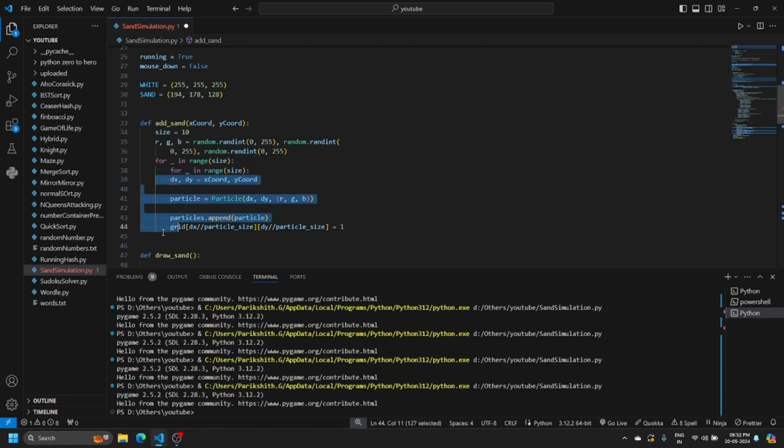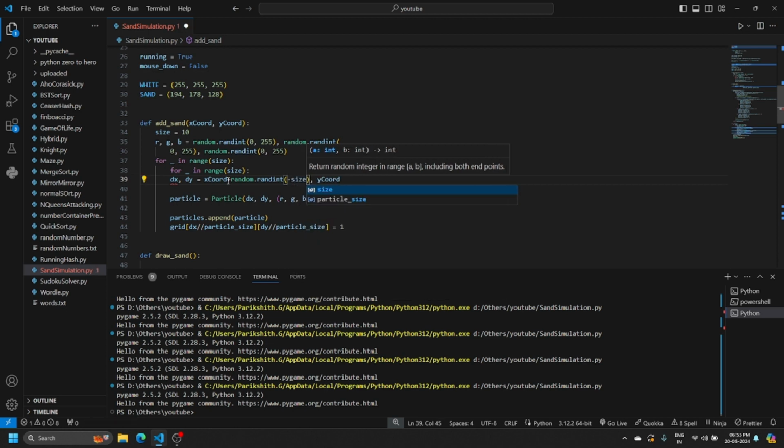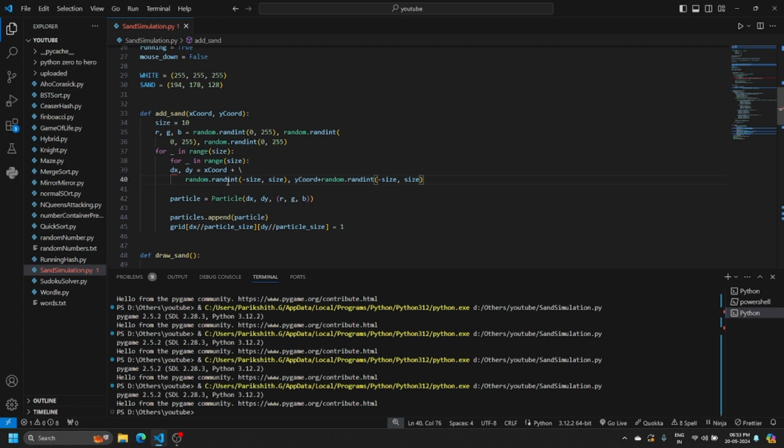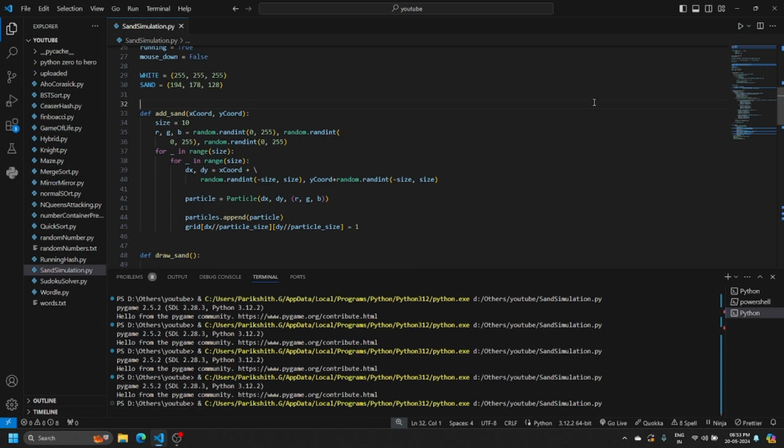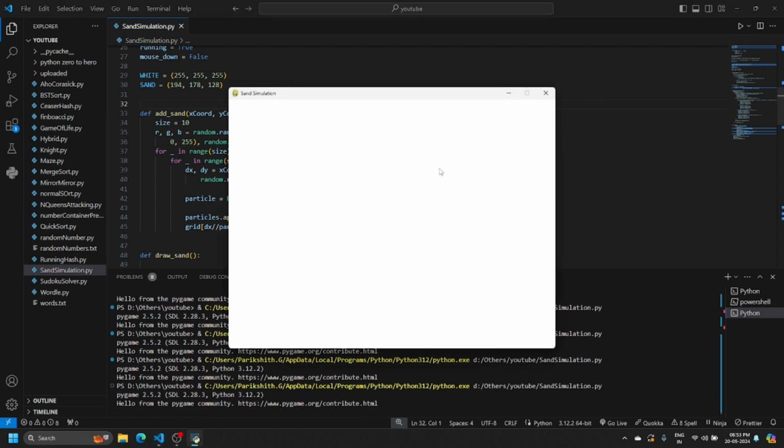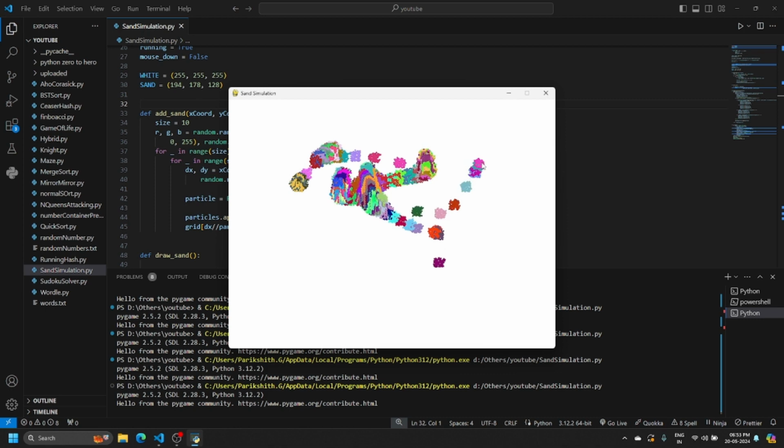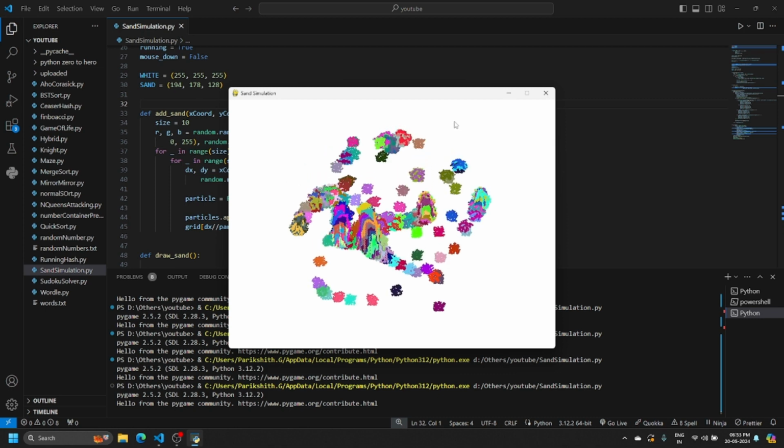We have to do tab over here, and plus random dot random from minus size to size to have a square blob, and do the same thing over here also. And we have to indent it once more. Be sure to take care of indentation in Python, because if you don't indent, you'll be left wondering where you went wrong. Now again it is falling, and now it will be more sand-like.